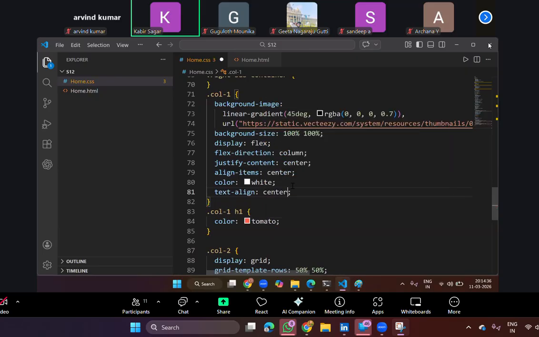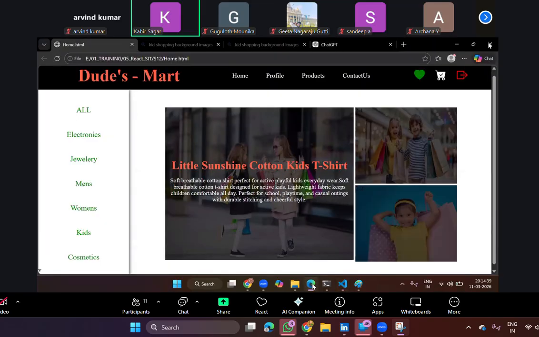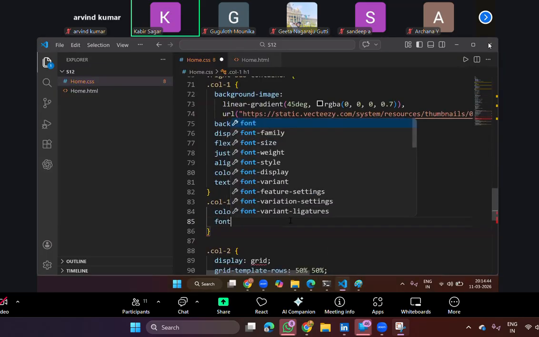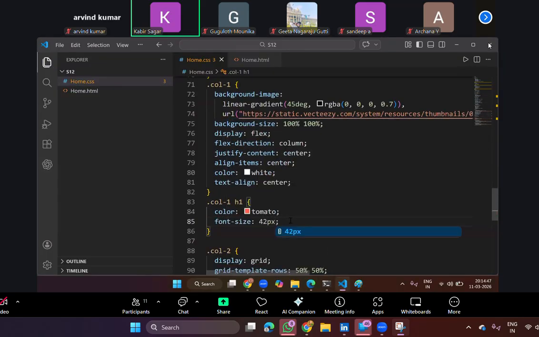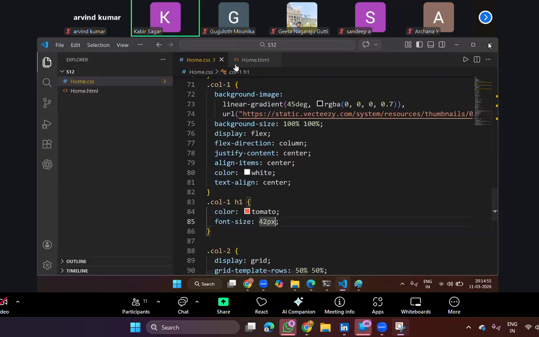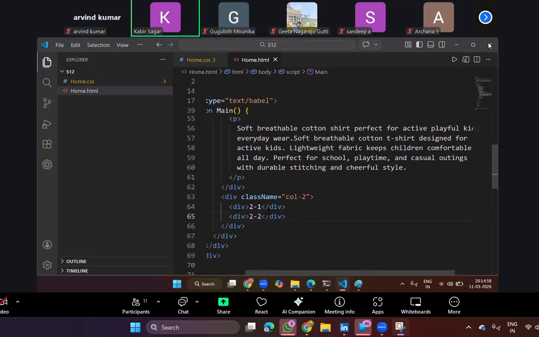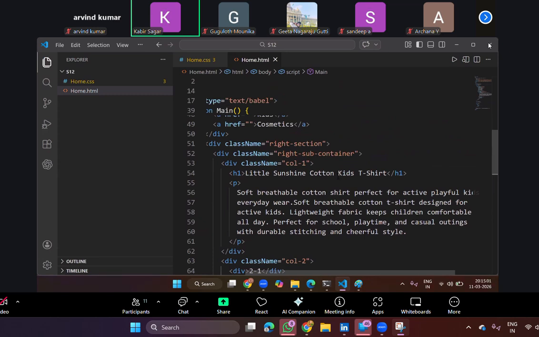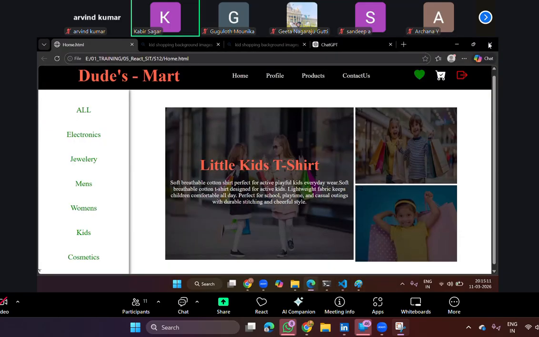So if I say that, I will get something like this. And this H1 font size I will increase. Font size I will make 42 pixel. So I got like this. So we can decrease the title here a little bit. Sunshine Cotton Kids t-shirt. I will say something like Little Kids t-shirt, I will say. I got like this.